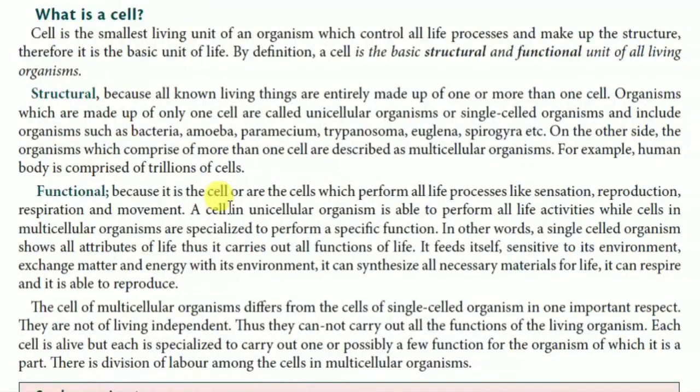What is a cell? Tukisema tu cell, what is the cell? Cell, by introduction, is the smallest living unit of an organism which controls all life processes and makes up the structure, therefore it is the basic unit of life. So cell ndio smallest unit of life, yani everything tunachokiona kinaendelea kwa mwanadamu kinakuwa kinaendelea ndani ya cell. Hakuna ambacho kinaweza kikaendelea kwa mwanadamu, kwa mnyama, kwa mdudu, kwa kitu chochote, any living organism, chochote kinachoendelea ndani yake kinaendelea ndani ya cell.